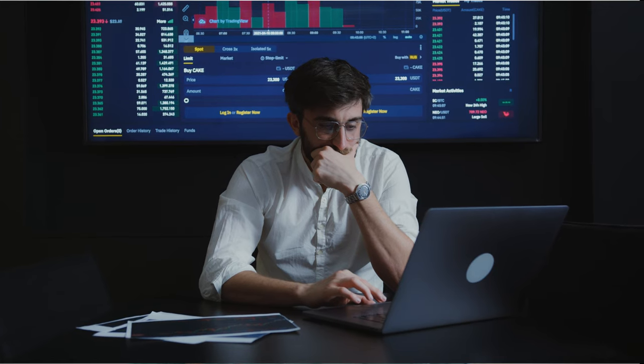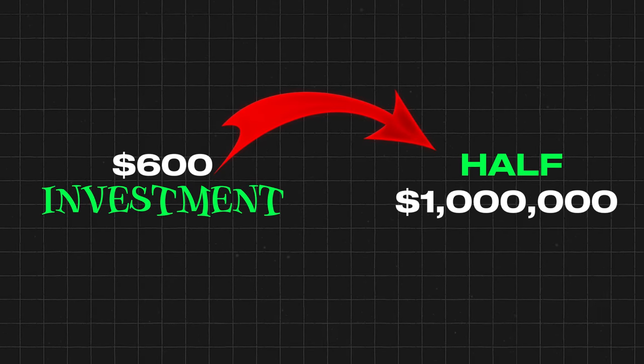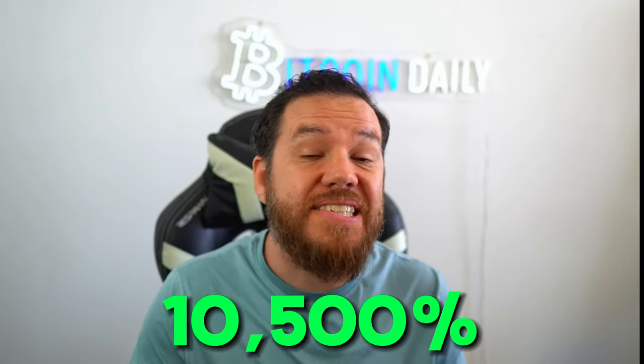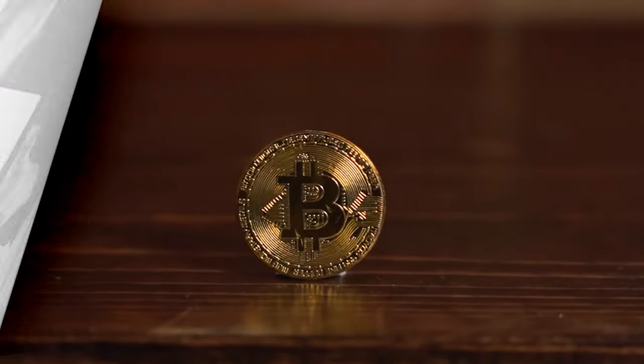And if Bitcoin does what it's always done and hits the prices I anticipate over the next 18 months at minimum, I believe that value will double. We will be talking about how a $600 investment turned into over half a million just by buying six months pre-halving and selling 18 months post-halving. Even though buying and hodling Bitcoin since 2016 would have returned an insane 10,500%, using this optimal buy and sell strategy would have made over 44,400% in that same time. And instead of just having one Bitcoin, I'd be up over four Bitcoins today with the potential to hit over half a million dollars in the next 18 months.